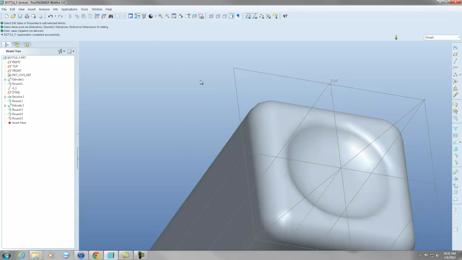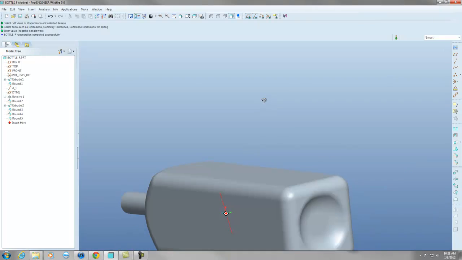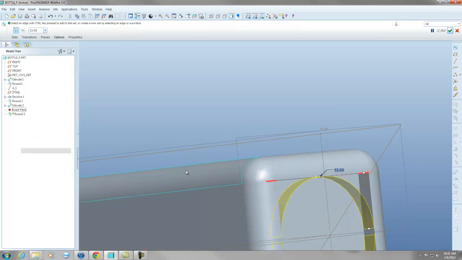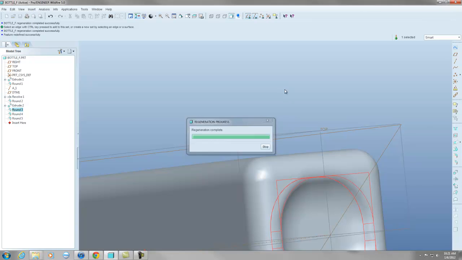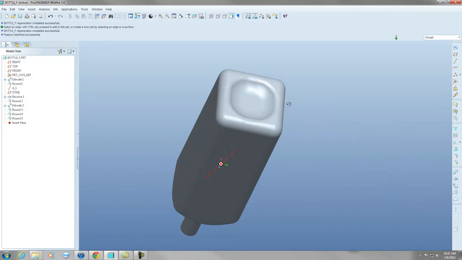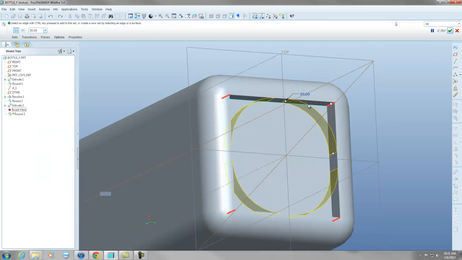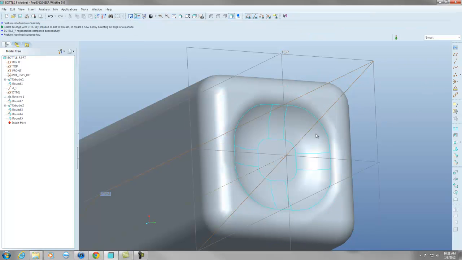I'm just changing the blends to get a semi-desirable shape. Okay, that looks about right. So I just did 30 on the first radius for these 4 edges. Then I did 20 or 30 for this inside radius, and then I did 5 or 10 for this radius out here.